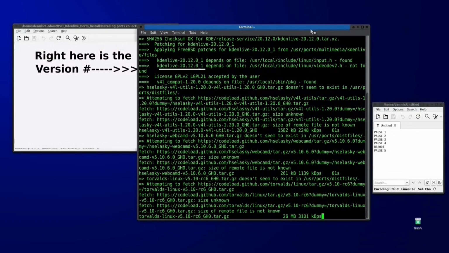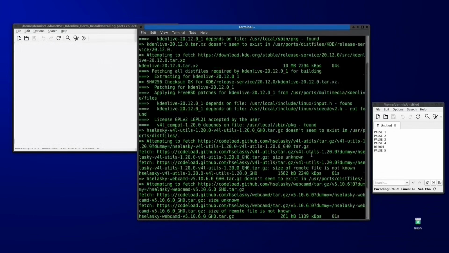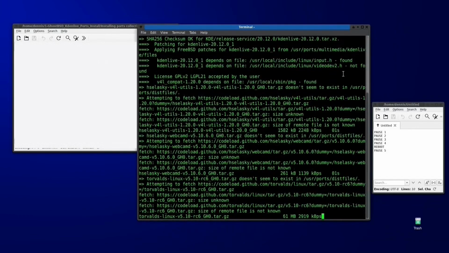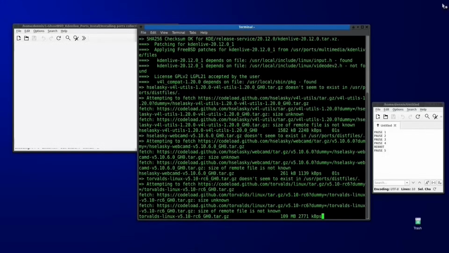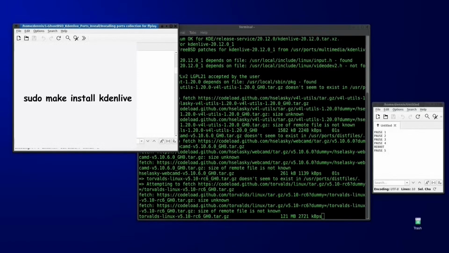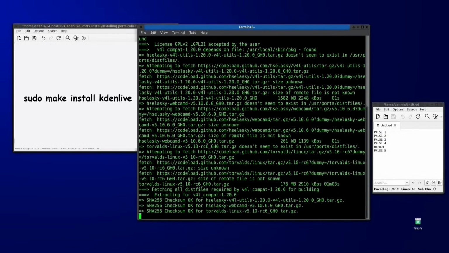There it is again, Kdenlive 2012.0. But with the newest one, it does not. So you can see I've CD'd into multimedia, Kdenlive, and then we sudoed as root user, we make install Kdenlive.